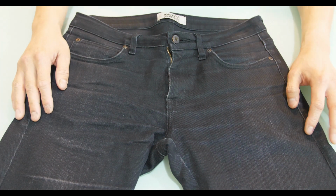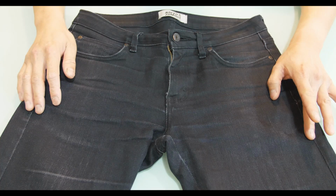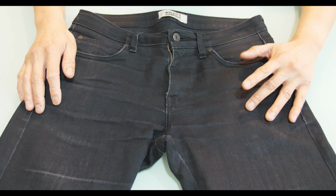So I'm going to be reviewing a pair of Naked and Famous black stretch selvedge jeans. These have been worn for about 2 years, sort of on and off, but I think they've faded to the point where I wanted to share them with people.